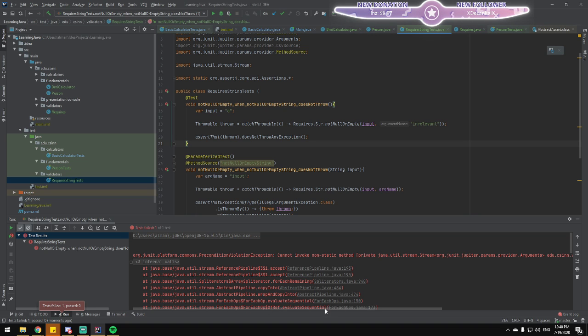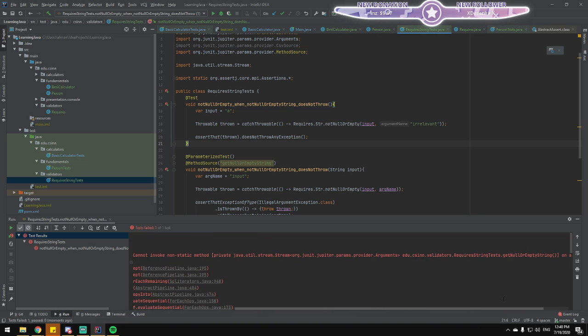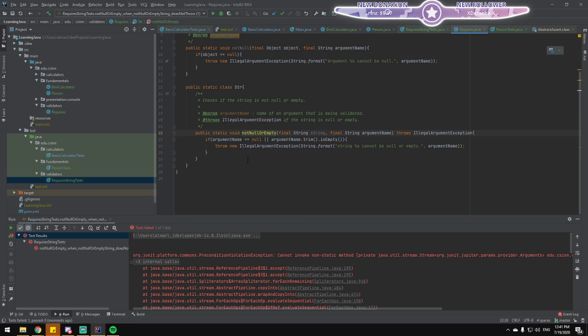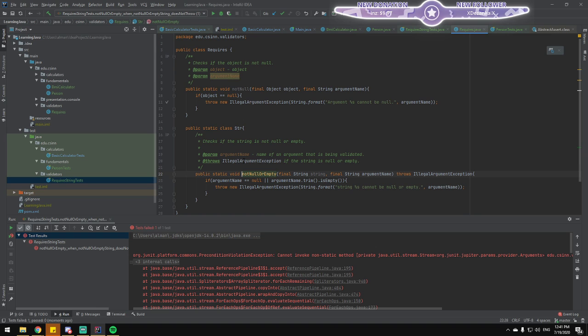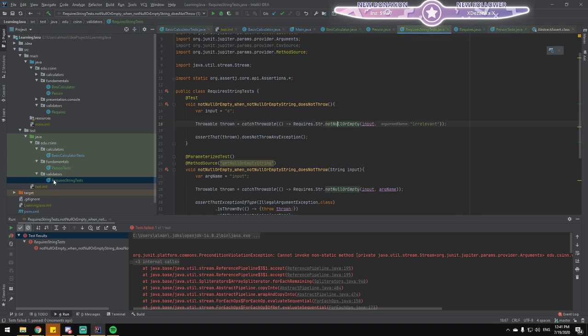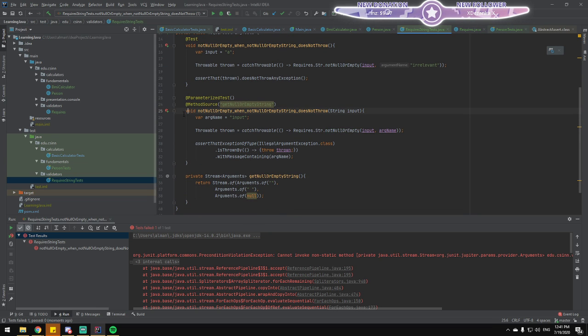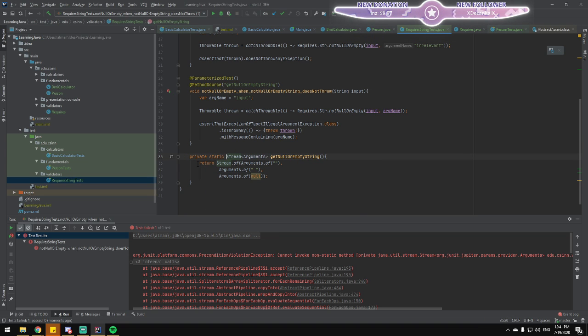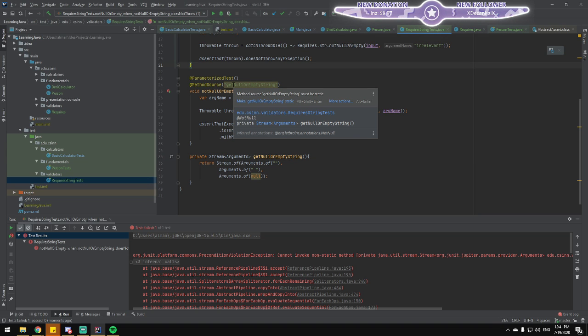Cannot invoke non-static method on null target. Non-static? It is static. Oh, this needs to be static, doesn't it? This one. Yeah, okay.